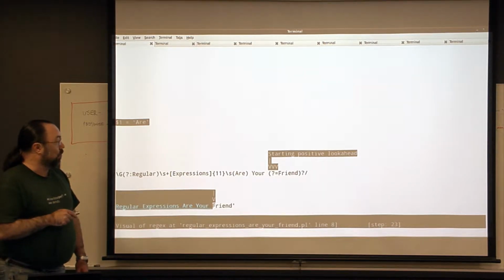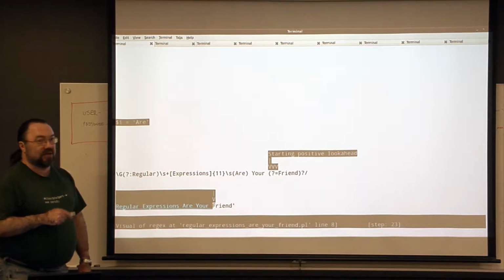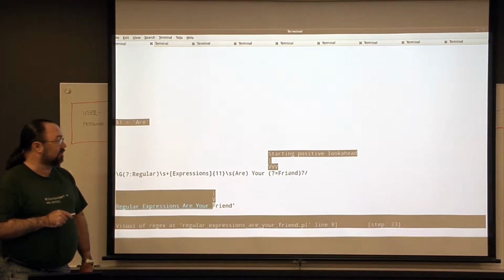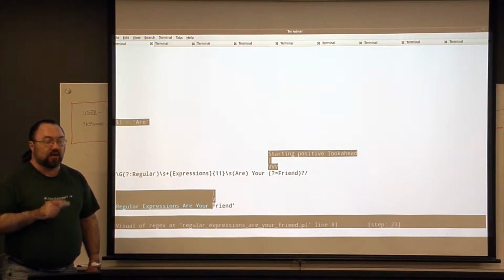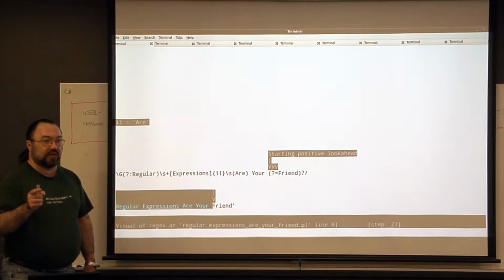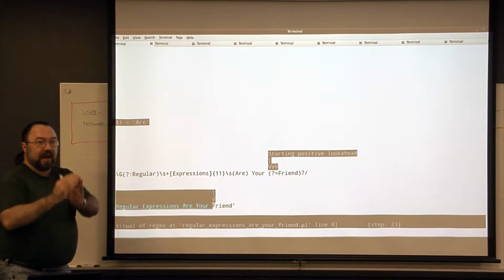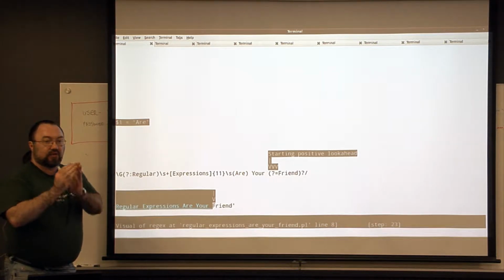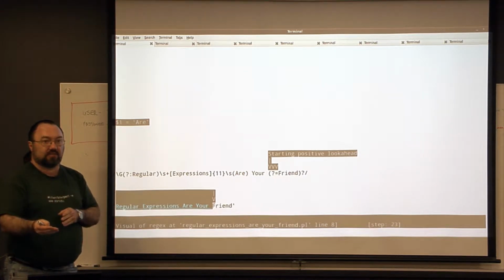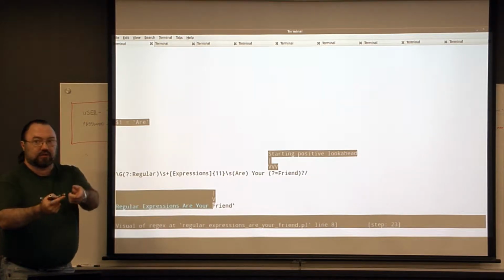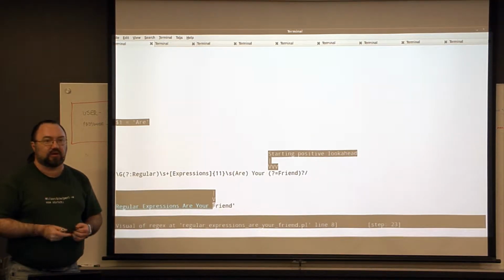So what that means is, and we'll talk more about it later, this part of it right up here says to the regular expression, I want to match whatever is in here, in this case the word friend, but I don't want the regular expression to consume it. It wants to verify that it's there, and then it's going to back up to the beginning of that so that the next pattern match that comes after it can actually consume it, or gives it the opportunity to do it.